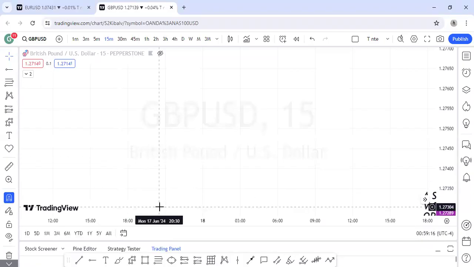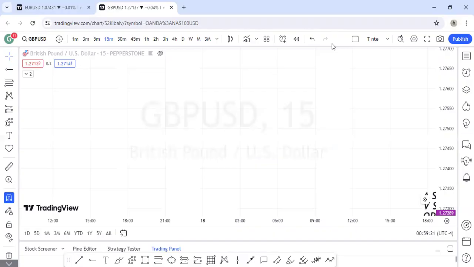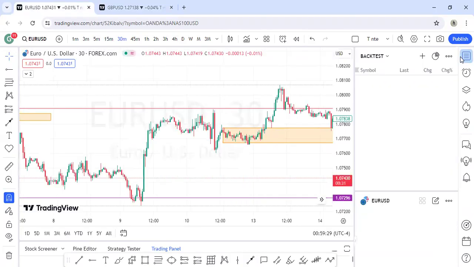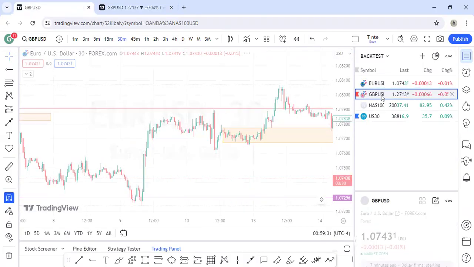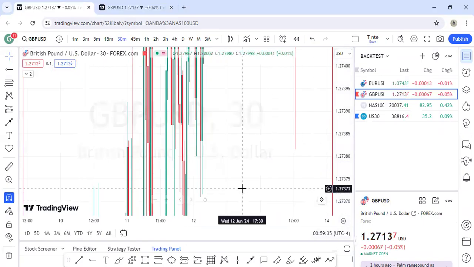All right, guys. So today we're going to be talking about some advanced key levels, right? Advanced key levels is a very brief topic and something that you really enjoy. All right. Before that, let me just quickly go to GBP USD. I want to show you guys a trade idea I caught yesterday.